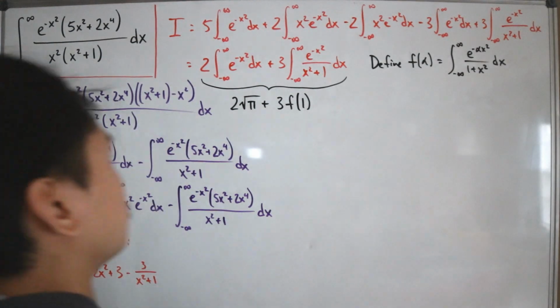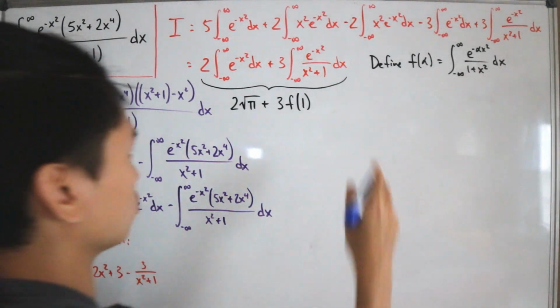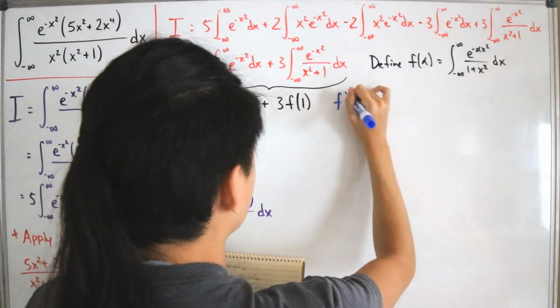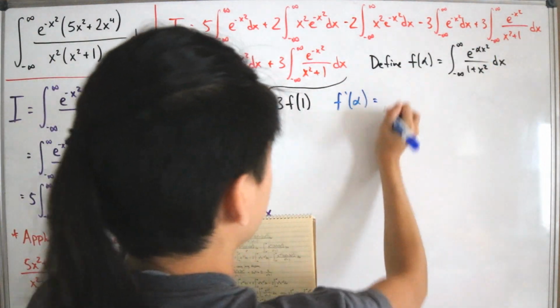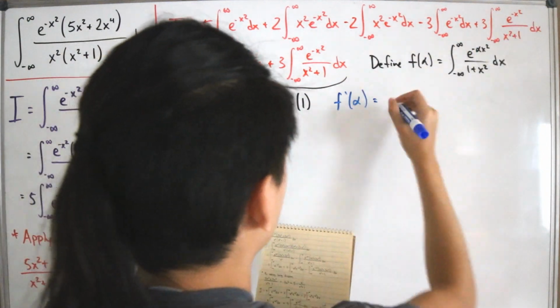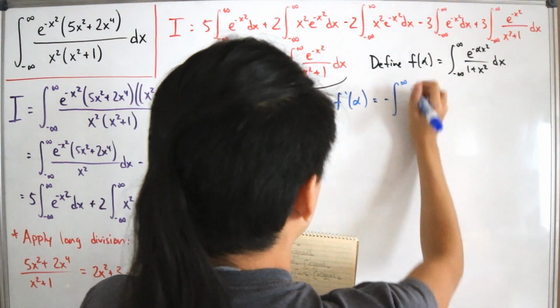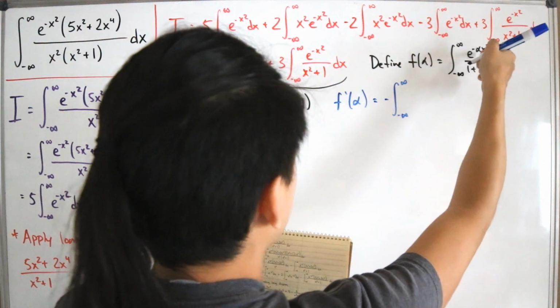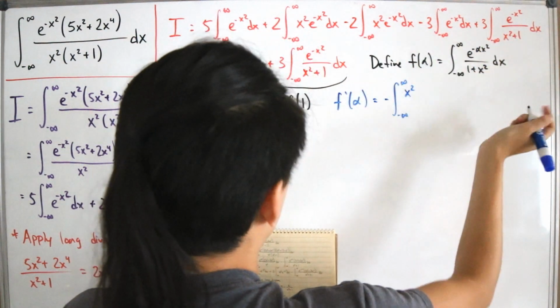Next, what I'll do here is take the derivative of our f of alpha function. Feynman's trick, of course: I can differentiate inside of the integral. So for one, we'll get a negative factor, which I'll put outside, so it's negative, the integral from negative infinity to infinity, and we take the derivative of that exponent, which is going to give us x squared, with respect to alpha.